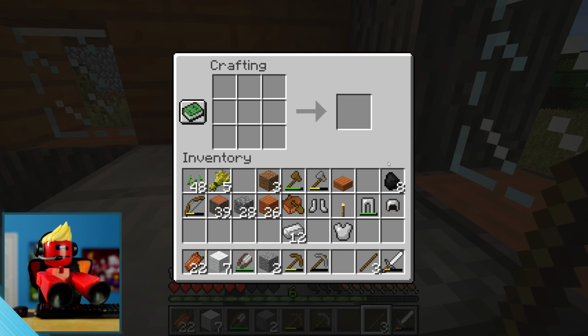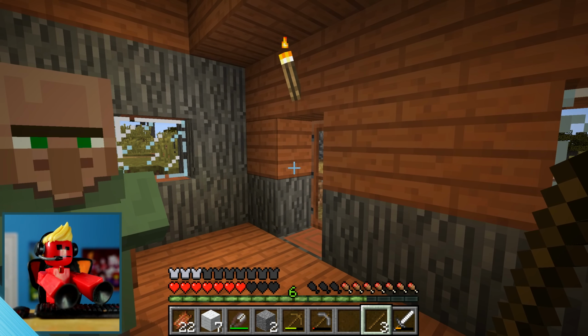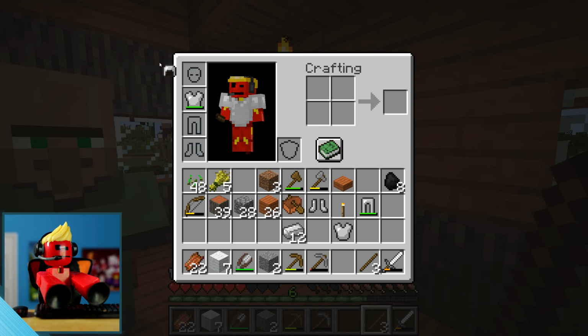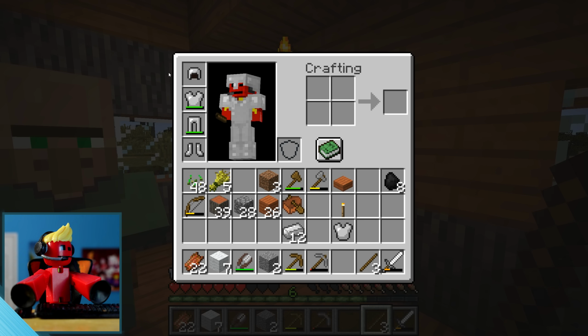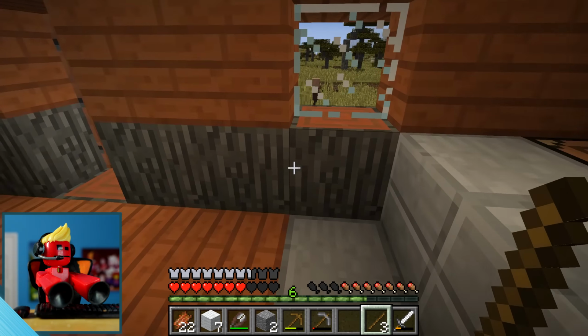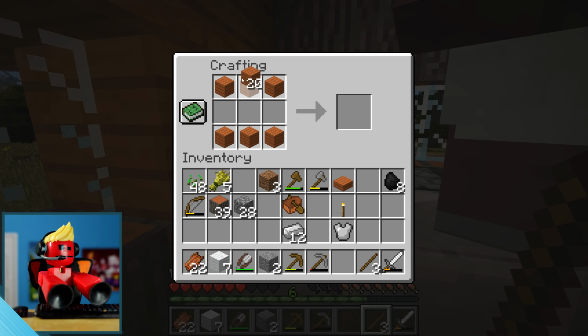Alright. Why is everyone hanging out in my house? Oh, I'm already wearing my chest plate. Oh no! I wasted all that iron! Alright, well, there we go! Ironclad Stikbot! How about that? I don't have a chest in here. I should probably make one. That's pretty easy.